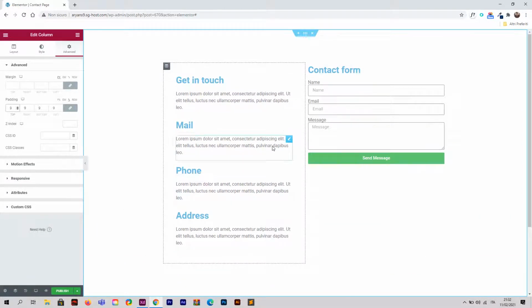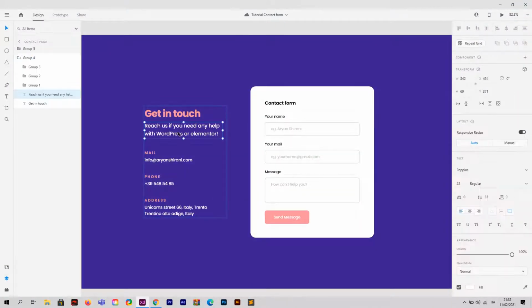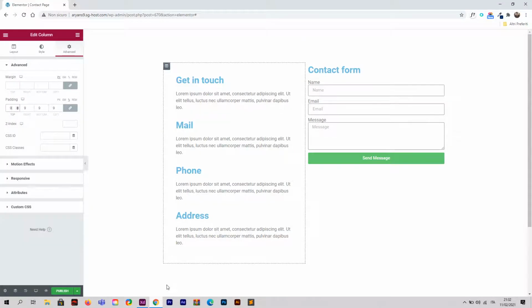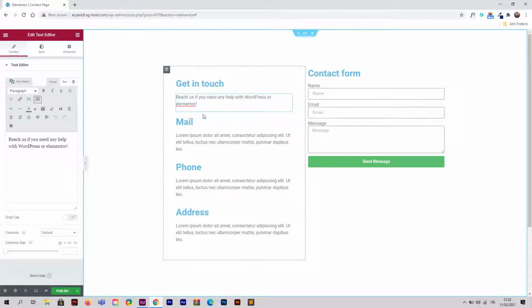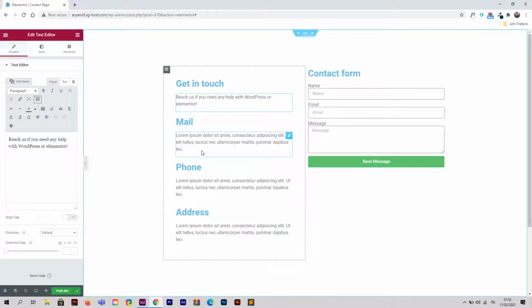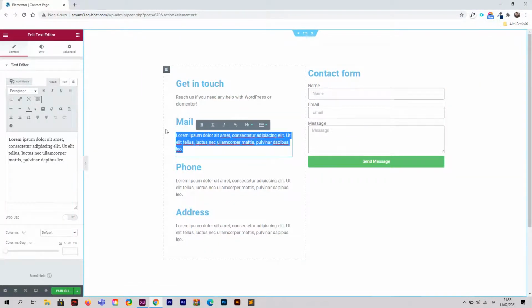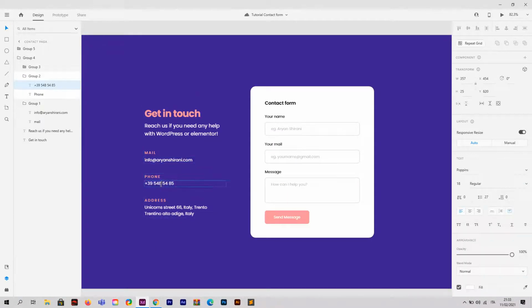So in this case, I'm going to edit also the text so that we have the right text. So I'm going to click here, select this, I'm going to copy it. Great. Going to copy this mail. Phone.